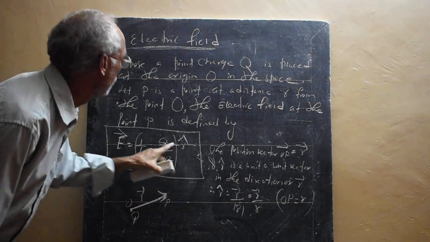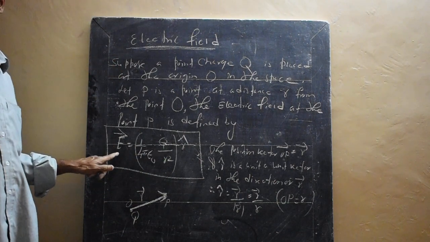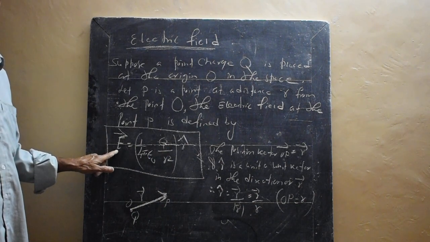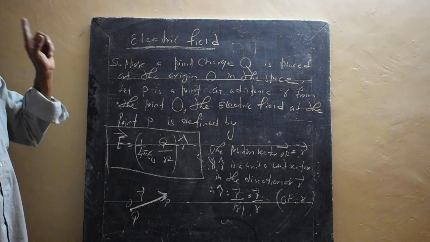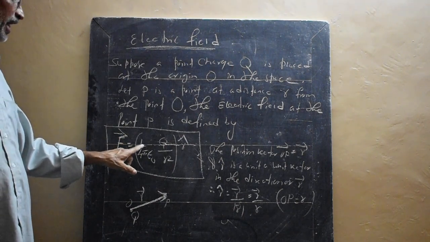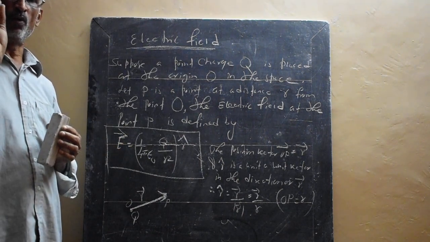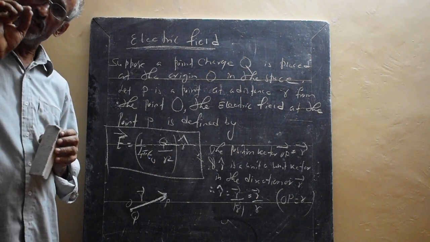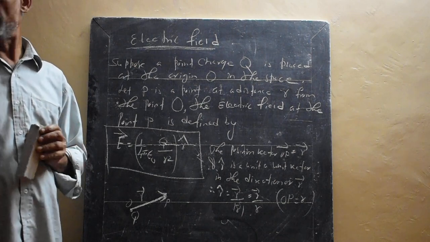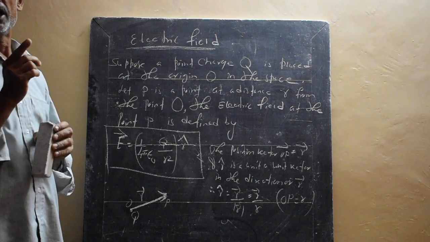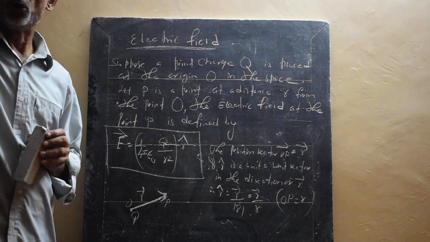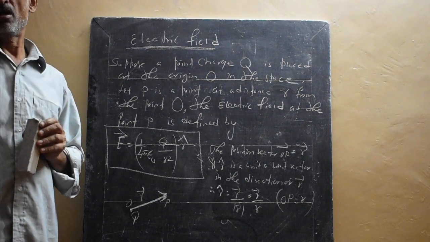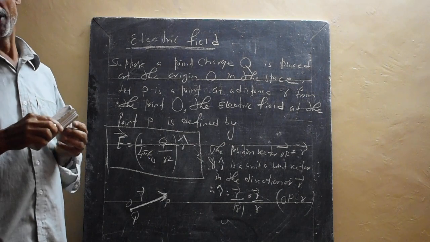Now let us explain this particular expression. Field is a vector quantity, and it is the field at a point. Just try to understand one particular point here: always, field at a point we are specifying. It means the electric field varies from point to point. Electric field due to a charge, around the charge in the space, varies from point to point.